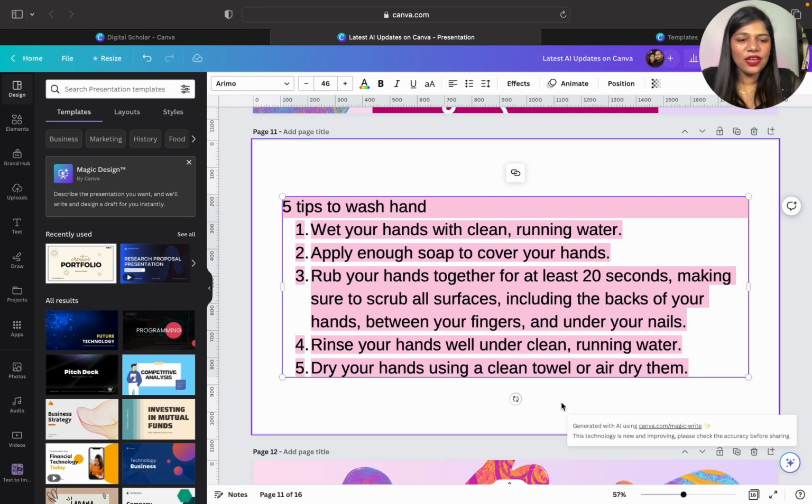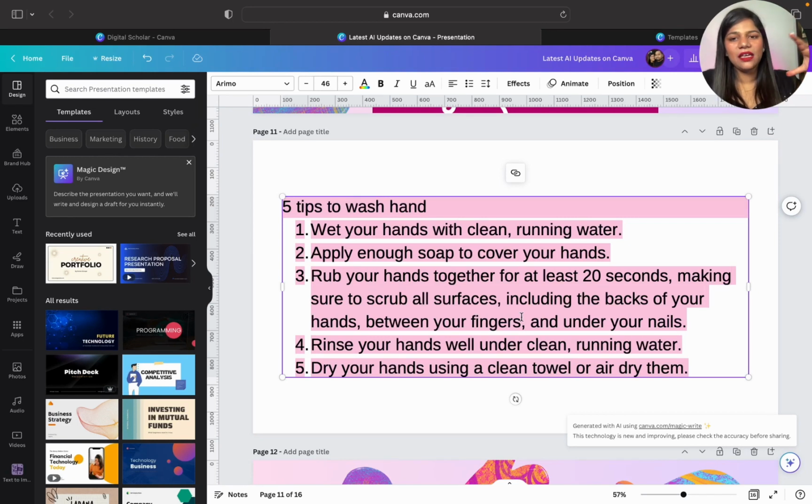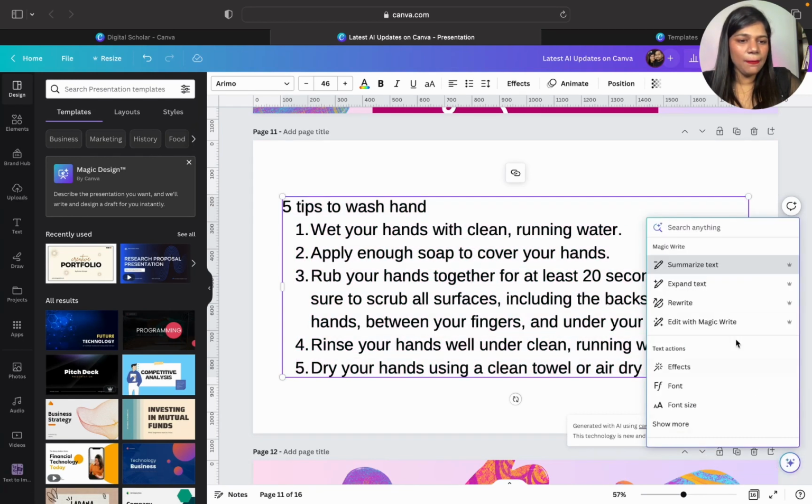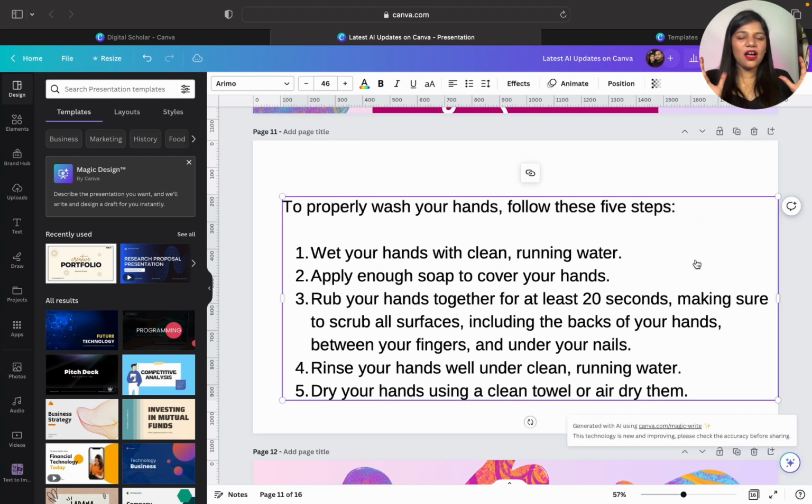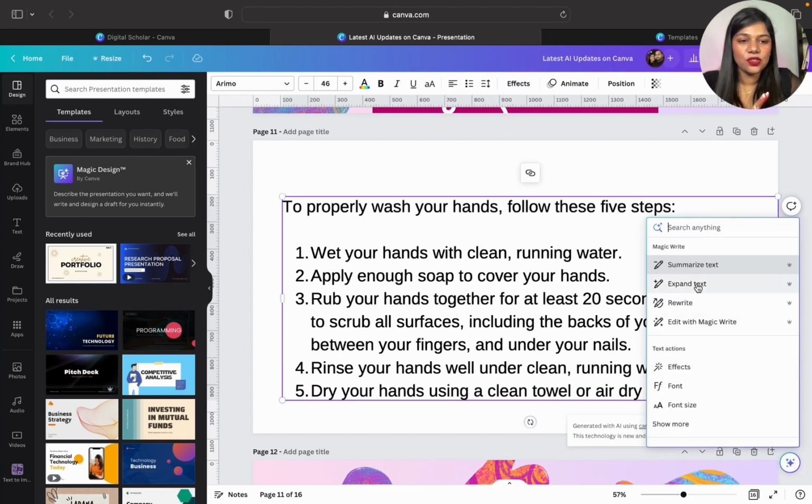Now, if you feel like sometimes the text might be very big, or you just want to summarize it a little bit, you go here again and click on summarize text, and it just decreases the words and sums it up so that the sentences are smaller. Here the sentences were already small, that's why it didn't work out, but you can use this option.